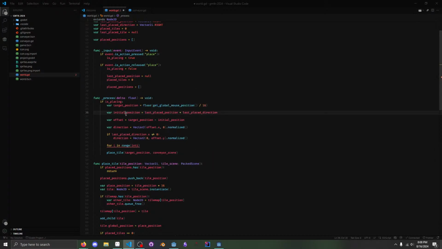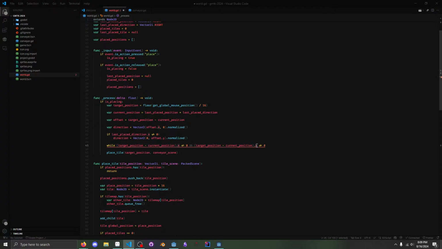Wow. We'll name this the current position. All target position minus current position dot x does not equal 0, and let's use an and sign instead.